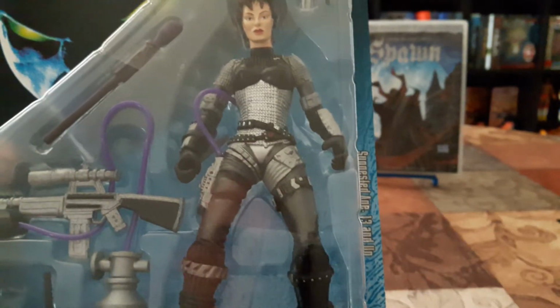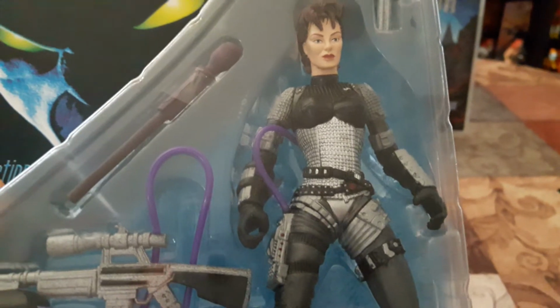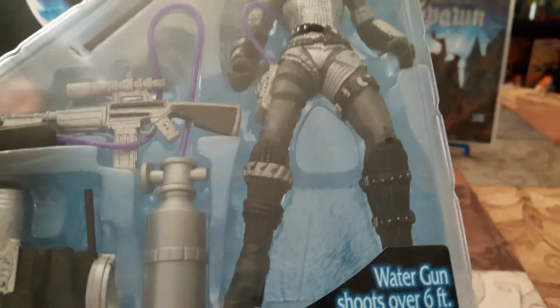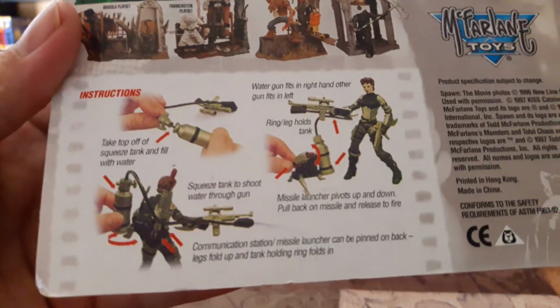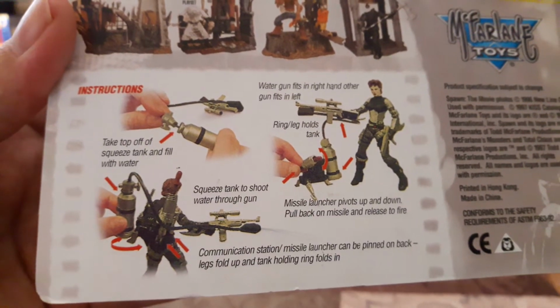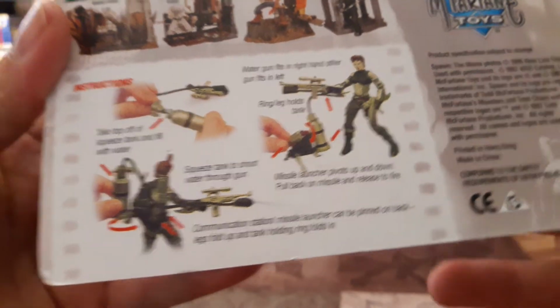So there is Melinda Clarke. Looks kind of like her, but not really. So then on the back of the package, here is the instructions to do her weapons. Pretty cool.